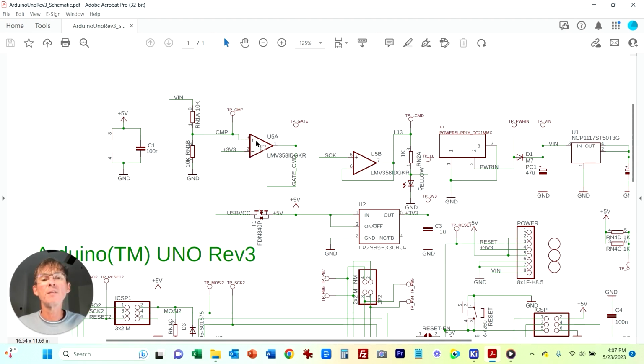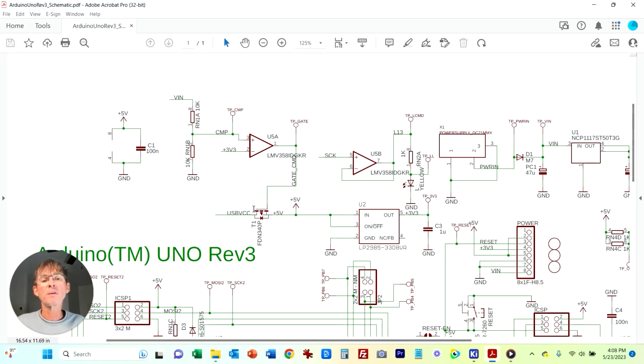This is really an op amp, but it has no feedback, so it actually acts like a comparator. A comparator is just going to swing one way or the other based on the inputs. If the positive input is higher than the negative input, then the output goes high, is positive. If the negative is greater than the positive, then the output goes low. So we've got 12 volts here, 6 volts here. 6 volts is definitely greater than 3.3, so the positive is higher, and the output goes high.